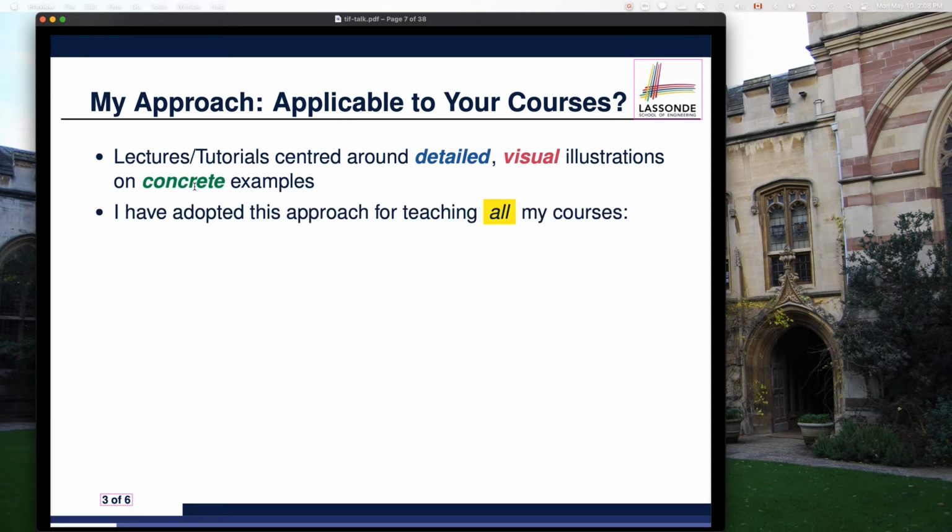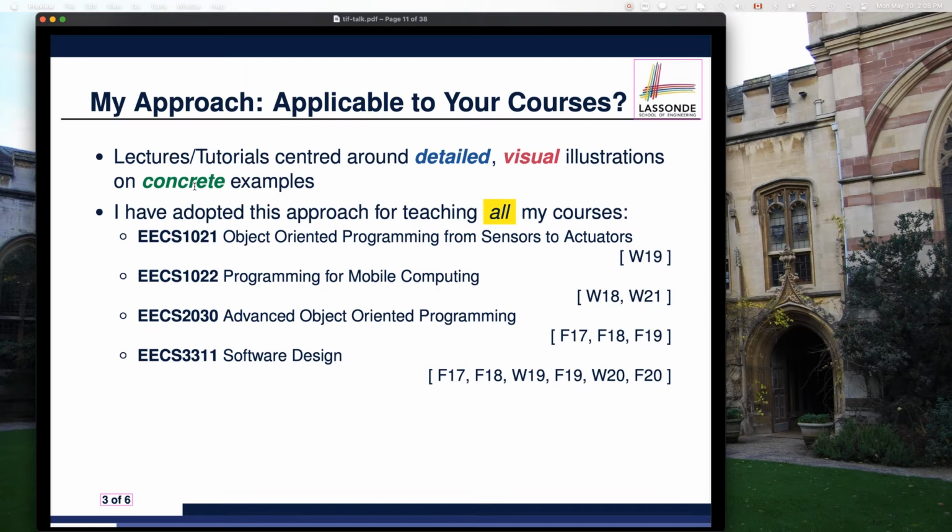And here is just a summary of the courses I've taught so far at York. I've taught a range between first year and fourth year courses. My smallest class has about 20 students, which is a very nice and cozy atmosphere. But I've also taught very large classes, maybe with 300 students in a big lecture hall. So I believe the approach here is really applicable despite the size of your class.